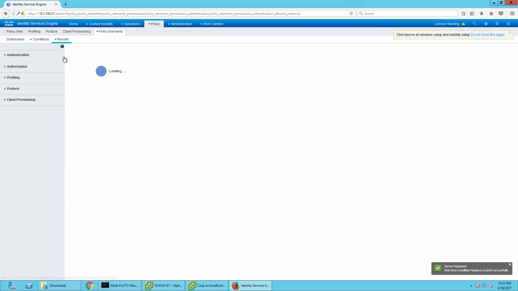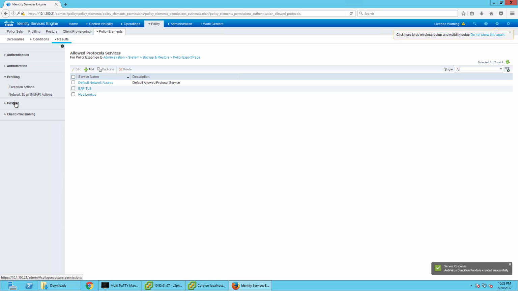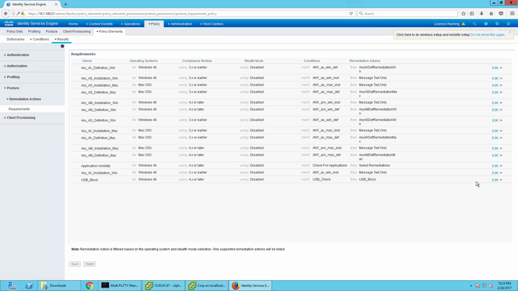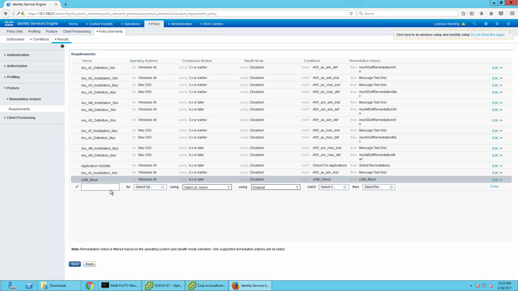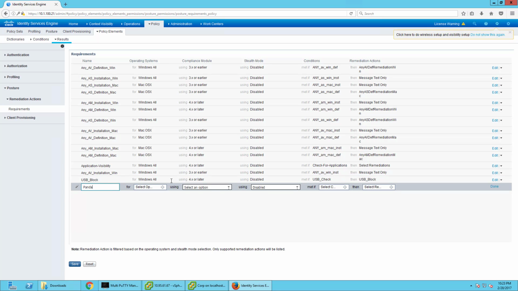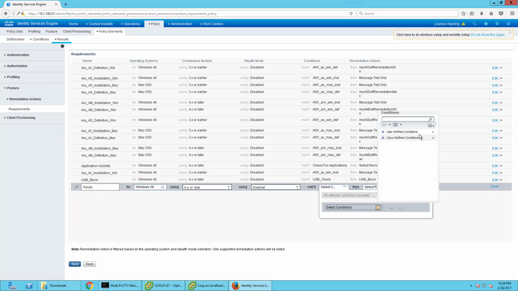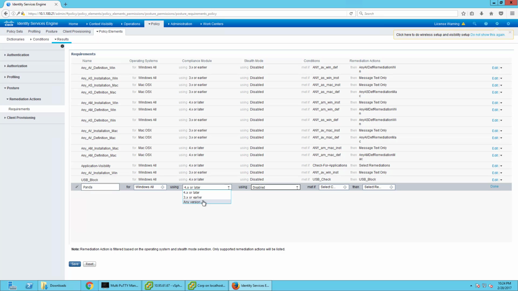And then we'll go back to our results and create a new result, and we're going to insert a new requirement, Panda. Operating system is going to be for Windows. Compliance module, sure, 4. This is a user created one. This one was an AV. Actually, I think I might have to have any version.